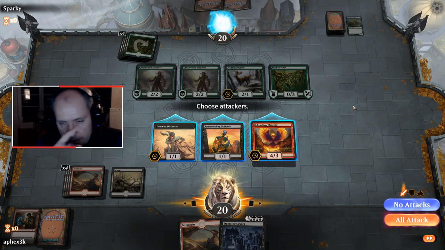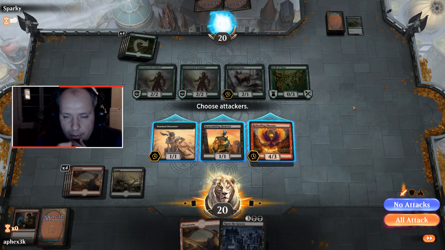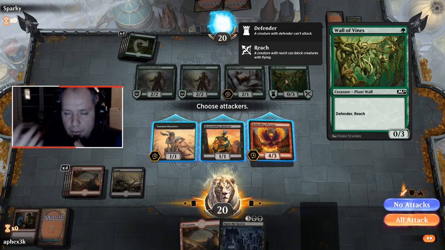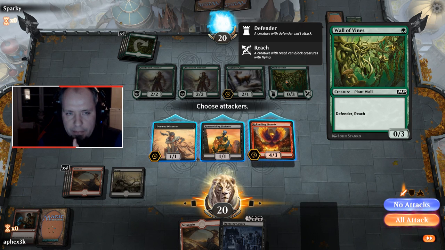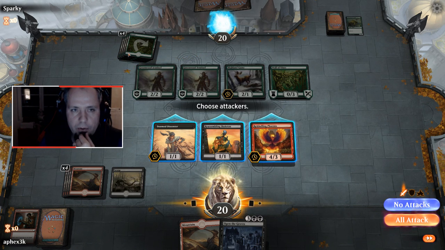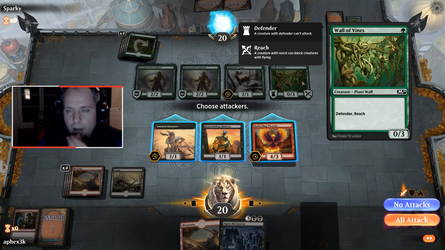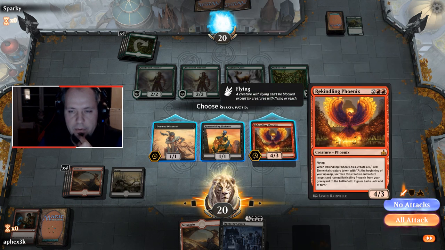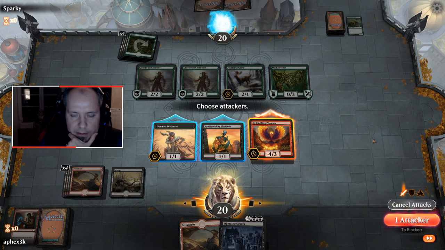So we're 1 turn later, and Rekindling Phoenix is in the game. The only card that would be able to block Rekindling Phoenix would be Wall of Vines, because it has Reach, which allows it to block as though it had Flying. But Wall of Vines doesn't deal any damage to Rekindling Phoenix, and right now my opponent doesn't have any resources available, meaning he doesn't have any forests open or other means of generating mana to play a combat trick, meaning an instant spell, to alter Wall of Vines to be able to deal lethal damage to Rekindling Phoenix. So I'm pretty safe attacking with Rekindling Phoenix.